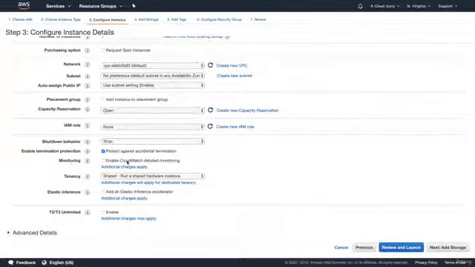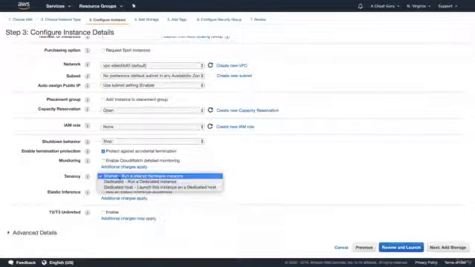Here we've got monitoring. So this is enable CloudWatch. We are going to cover off CloudWatch in this section of the course. CloudWatch by default will monitor your EC2 instances every 5 minutes. If you want it to be less than that, if you want it to be every 1 minute interval, you need to enable detailed monitoring. But if you do that, you won't be within free tier.